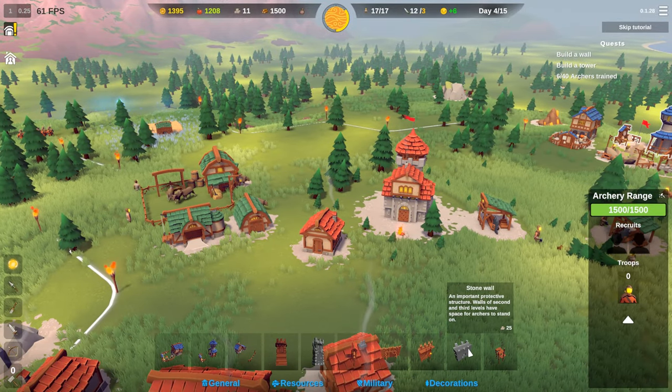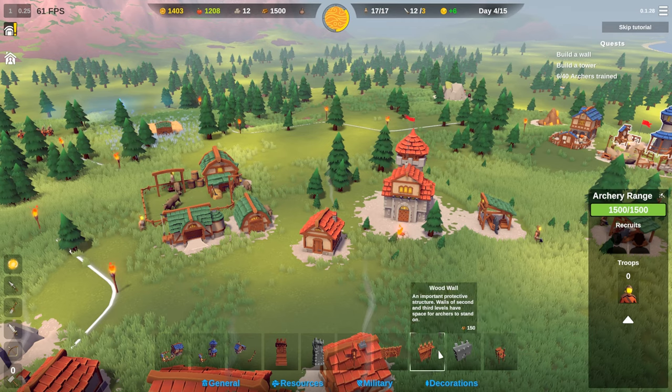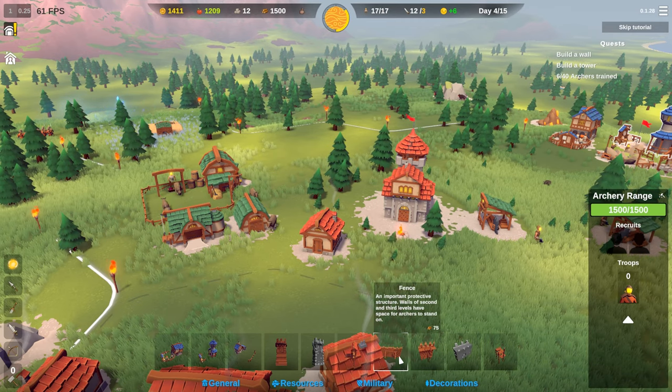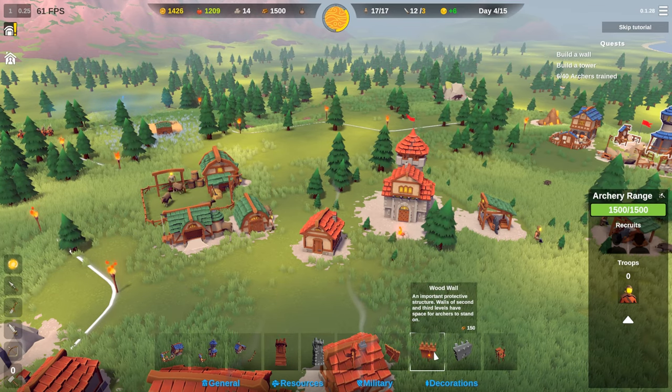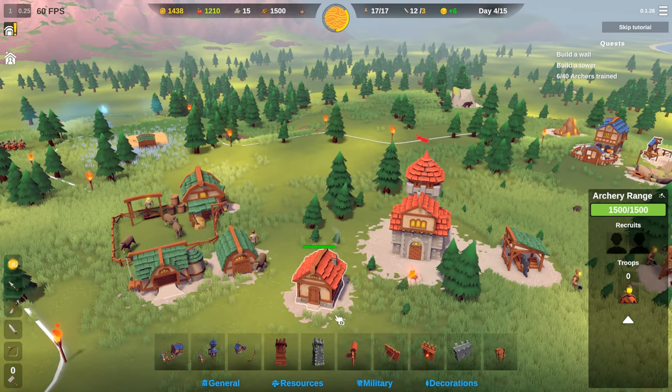Let's... Stone wall. Oh god, that uses a lot. Right, for now, I'm okay just having a fence wall. I mean, we could get a wood wall, but that's going to... Oh, we do have 1,500 though.